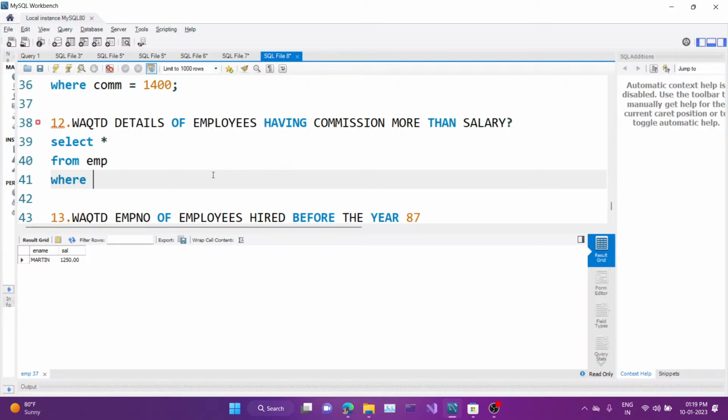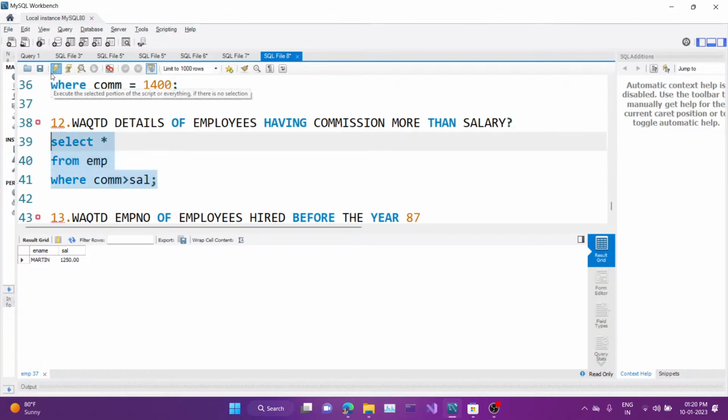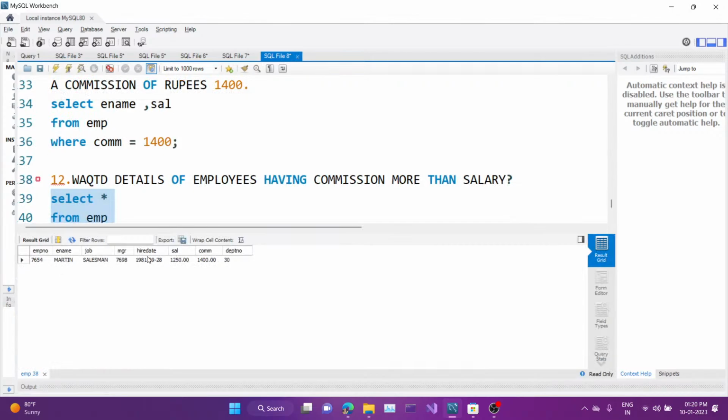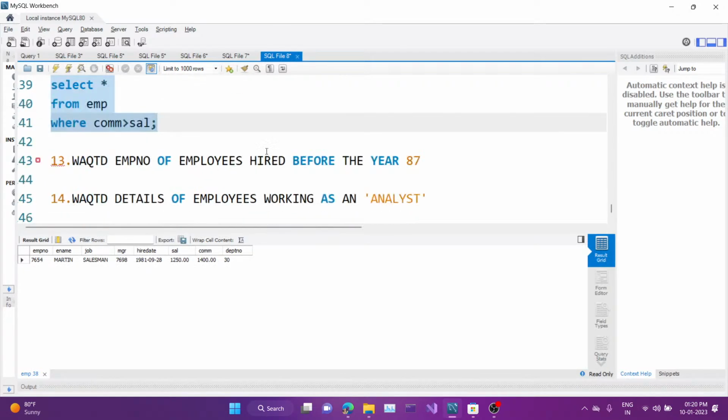We have to compare the commission column and the salary column. Is this going to work? Yes, this is working.